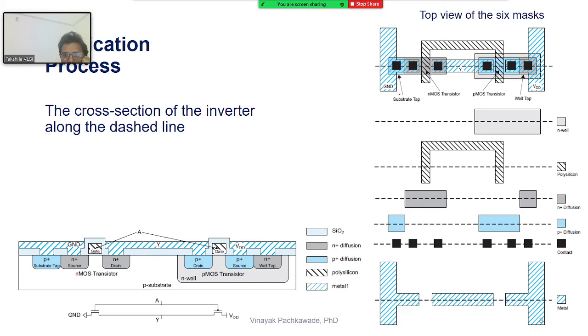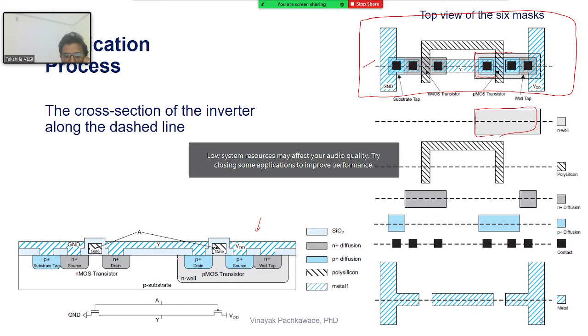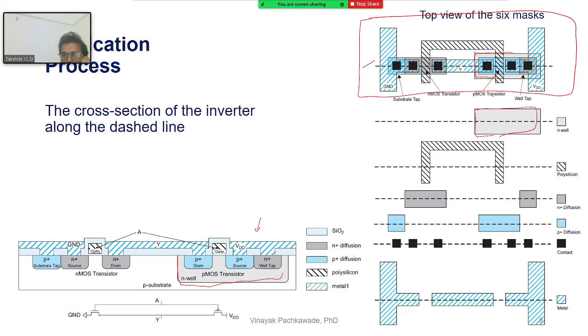Okay, one more time I explain you. See, this is a top view we start with, and we try to relate with the side view. So what I see first is the P substrate, let's say this is my P substrate. This was a P substrate. And in the P substrate, I firstly fabricated N well. So this is the gray region, I see that. So here is my N well, right here. Clear? Now, in the N well, I want to fabricate a PMOS transistor, obviously.